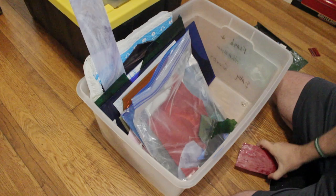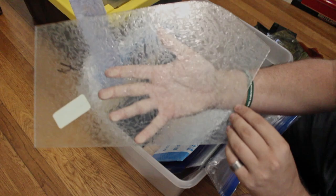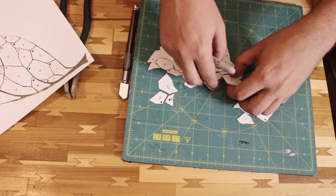Next we're going to select some glass colors from my glass stash. Shout out to Spare Parts in San Antonio, a craft thrift store that has some awesome stuff — if you're in the area definitely check them out. I love this texture on this one piece of glass, the clear glass. I think it's going to work really well for my concept. And there we go, I think we've got enough glass to get started.